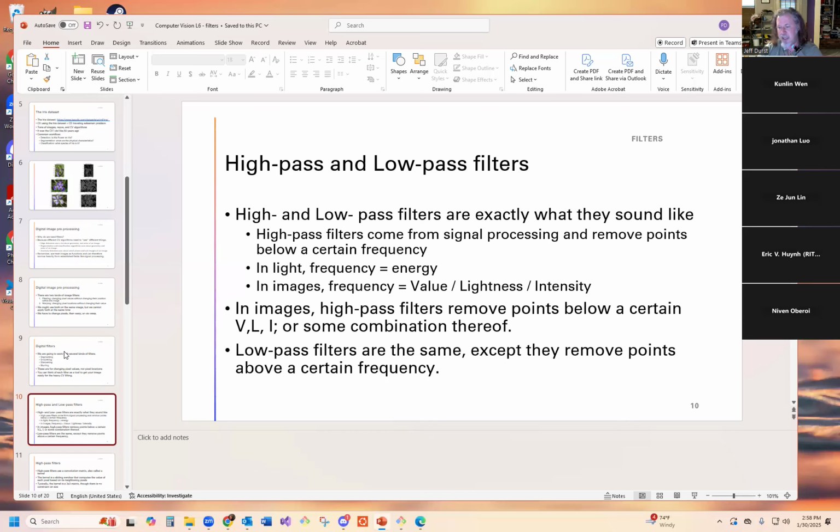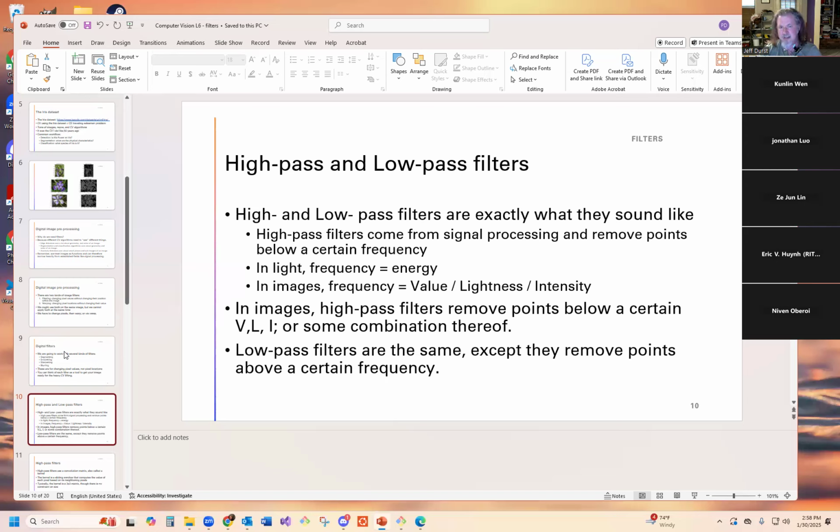And so in images, that is sort of a direct corollary to value of lightness and intensity. And that is why we spend so long talking about those color spaces, because hue saturation spaces with either value of lightness or intensity are the easiest to filter with a high pass or low pass filter, or even a blurring filter, because your goal is to get rid of low energy stuff with a high pass filter, or get rid of high energy stuff with a low pass filter.